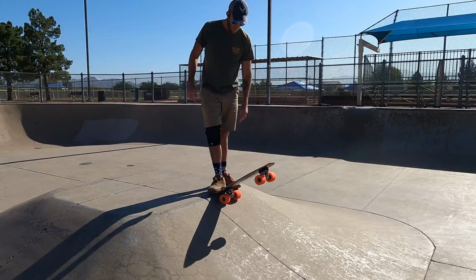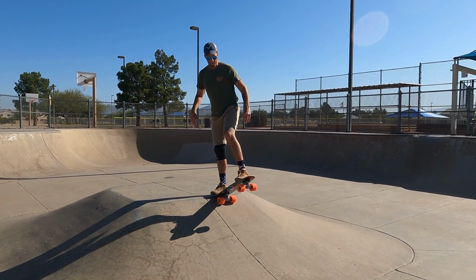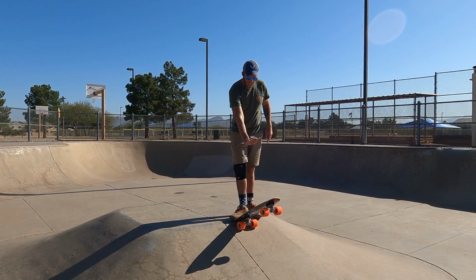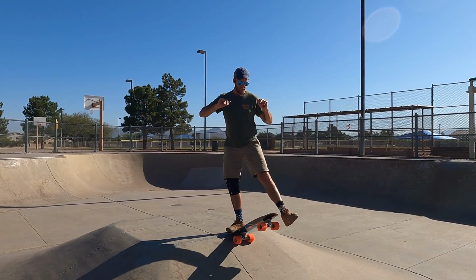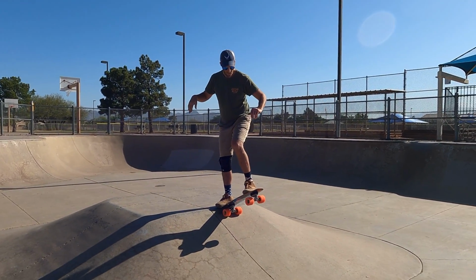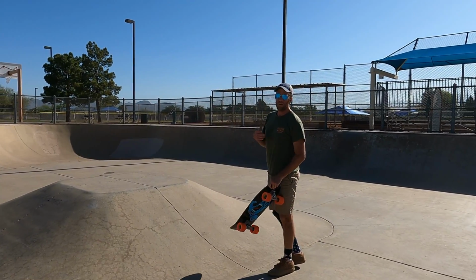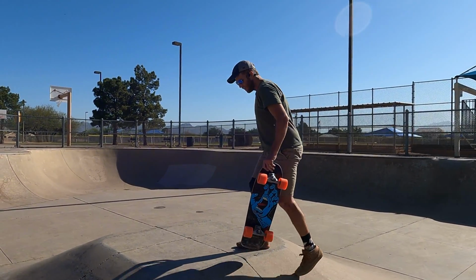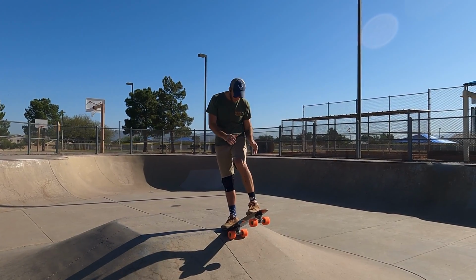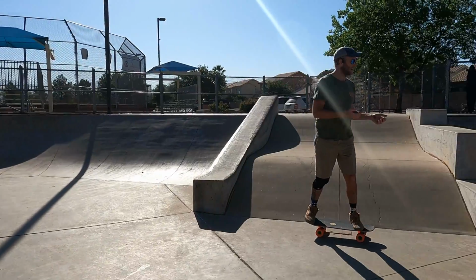So the problem with this motion of stomping my front foot down is if I'm up here and I stomp my front foot down, what's going to happen is my back end is going to slide down because I'm pushing my front foot out and my weight stays back. So if I push my front foot out, that's what happens. And if you do that on a bigger quarter pipe, you're going to slam and get hurt. And so I'm not stomping my front foot out, I'm letting my weight fall over the front end. So I'm falling over the front end, and it goes.